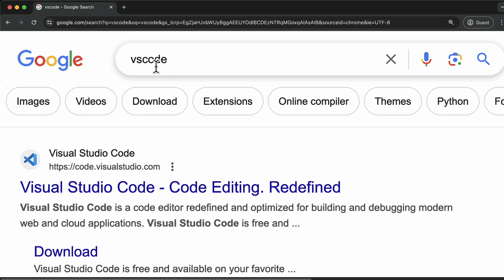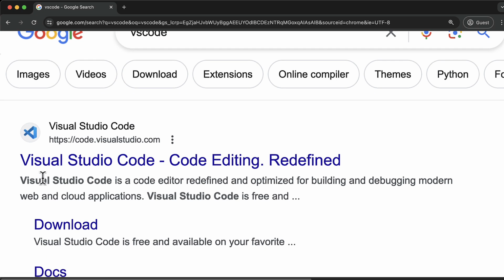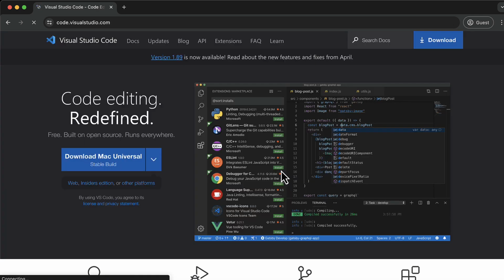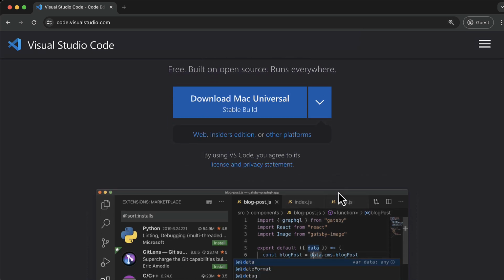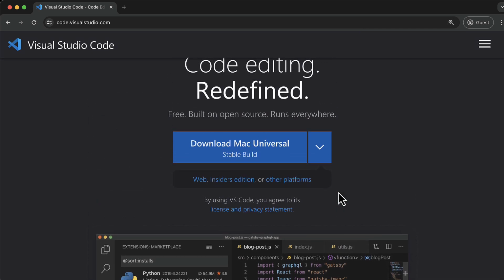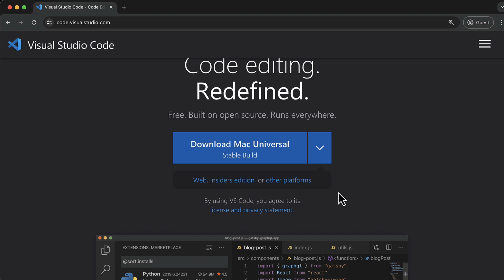Okay, let's get started. If you go to Google and look for VS Code, you should probably see this first link here that says Visual Studio Code. So let's click on it, and then you should be taken to this page as you see here. This is where you can install Visual Studio Code. Again, Visual Studio Code is a lightweight code editor that is very popular.